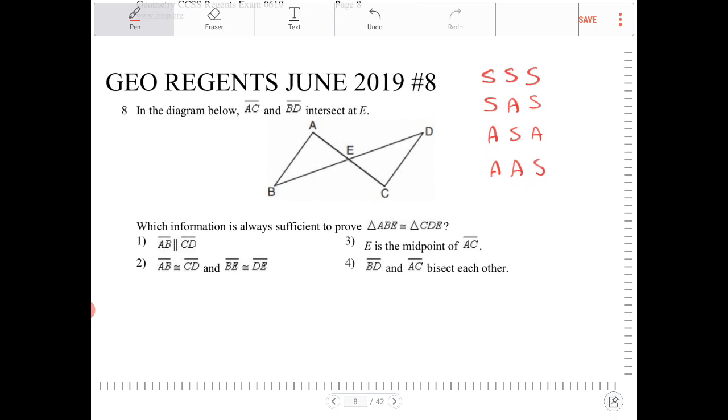And then there are other ways of proving triangles congruent. Special cases, like if we're dealing with right triangles, which is hypotenuse leg. Which is only a unique case, okay? Where we are using angle side, side. Because we're saying that the two triangles there have two congruent right angles. But we're not saying any other angles are going to be congruent. This is a unique case.